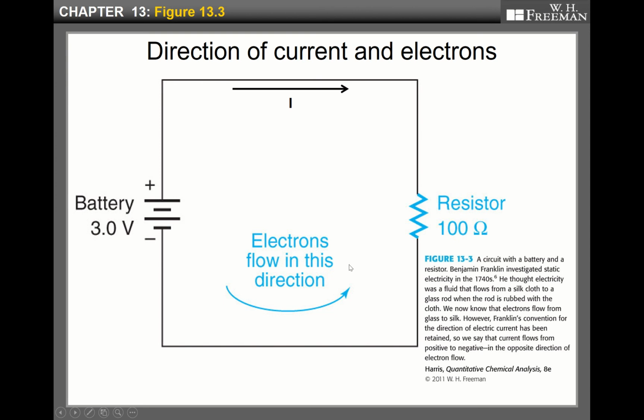For current to flow in the electric circuit, this should be a closed circuit. Now let's assume you put a switch here. If you open the switch, since the circuit is broken here, there is no current. Current only flows when the circuit is closed. And what is the current here? From Ohm's law, we divide this 3 by 100. So current is 0.03 ampere here. Very simple, very simple.